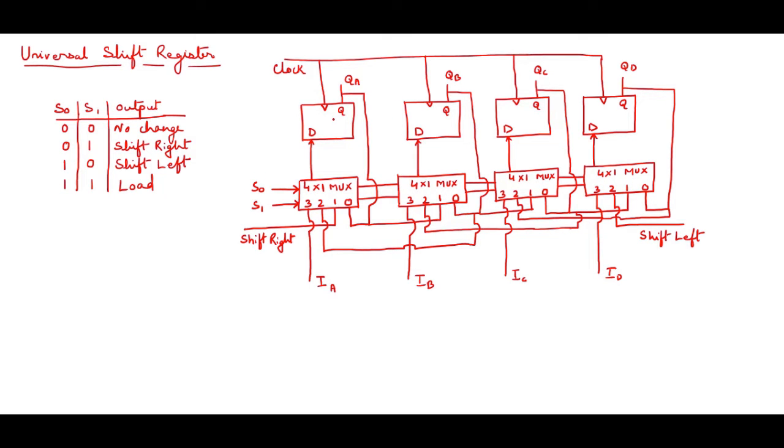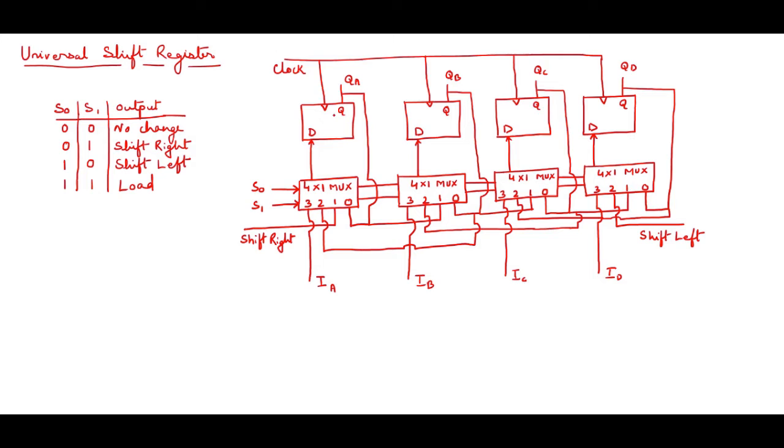You can see over here I have taken D flip flop for that. 1 2 3 4 D flip flop, and I have given positive edge clock. From the top you can see this is the clock I give, connected directly with the positive edge. Now this is the output of the flip flop. So QA, QB, QC and QD is the output of the flip flop.